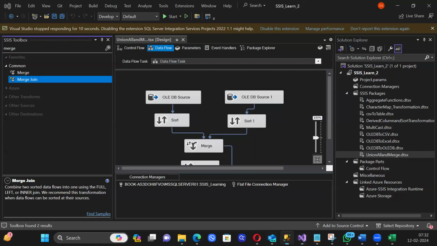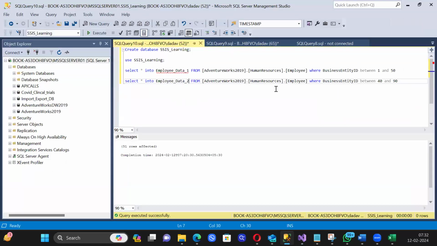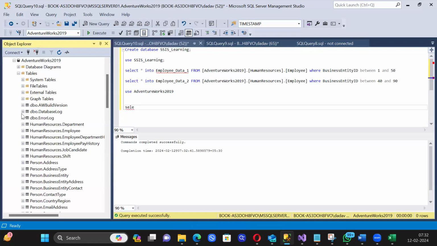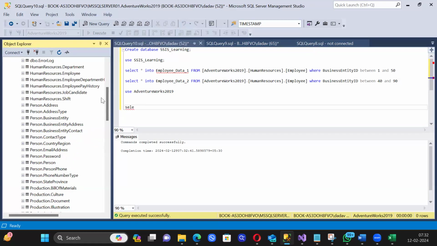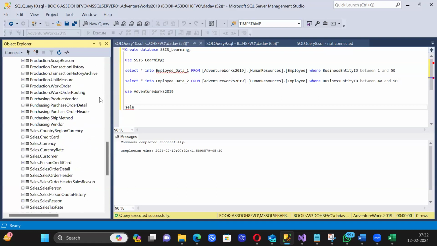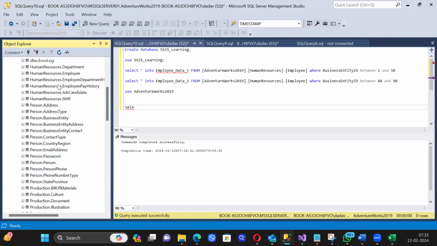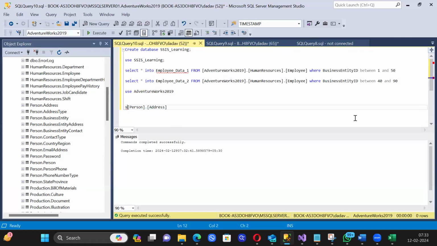So before doing this, let's go to our AdventureWorks database. Use AdventureWorks 2019. Let's see some tables here. We have Person.Address.